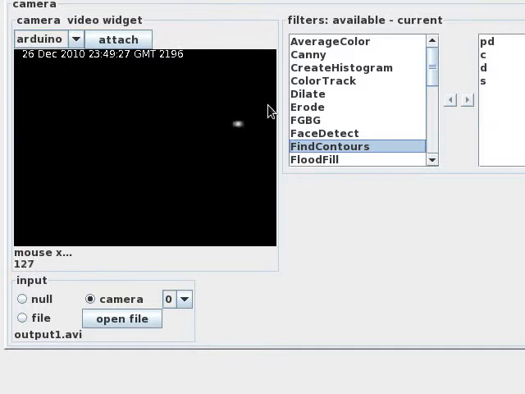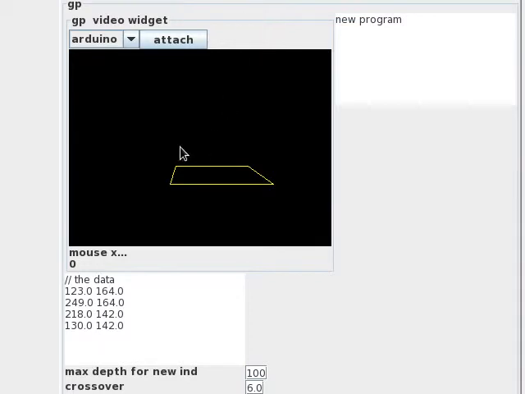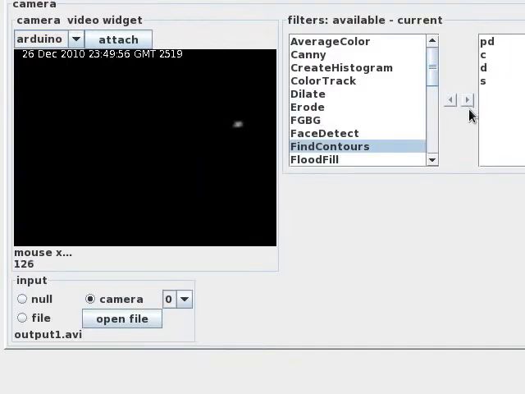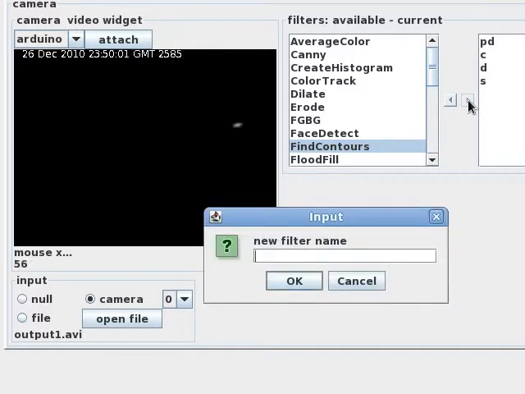How it does that is it finds the center of this little blob, this LED, sends it back to the genetic programming, and determines how fit the concocted program for moving the servos is, by how far away from the 4 points it is when it tries to trace out a path. So now we'll just get it started. It's waiting for input right now. All we have to do is add the find contours, and it should start shaking the leg.